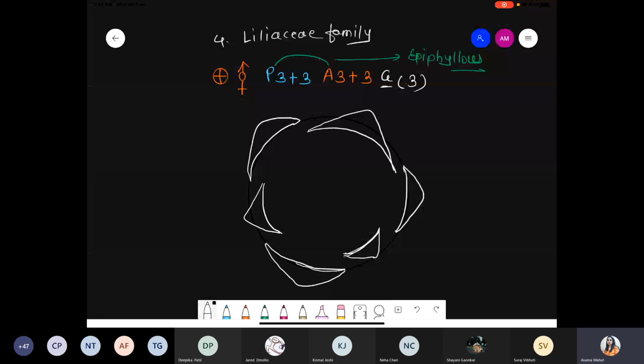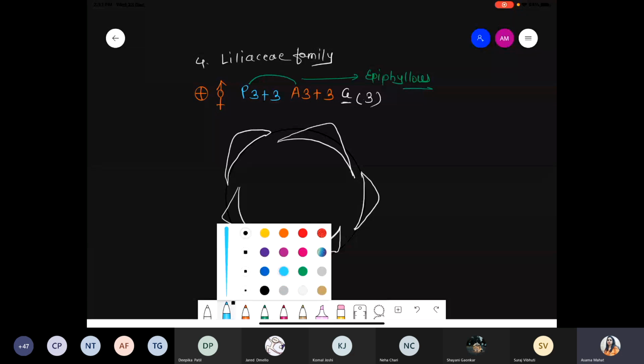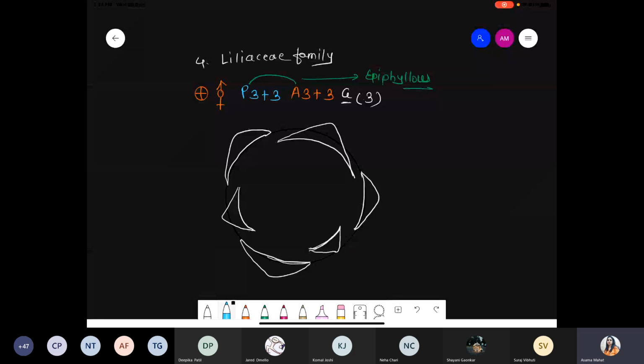Sometimes if you open the NCERT, you will find this formula also, because both of these are correct. So I'm giving this formula also. Sometimes this formula is also correct, meaning the rest is similar, but the only change is that P 3 plus 3 is present in a bracket. So please consider that both are correct, without bracket and with bracket. You have to focus on the diagram: if there is fusion, you can consider that part. If there is no fusion, then you can consider the simple one which we drew here. So both are correct.